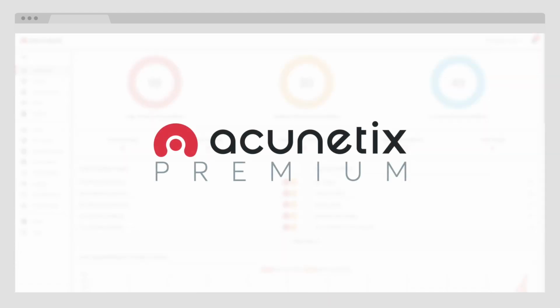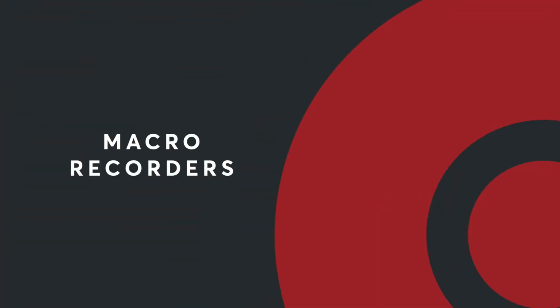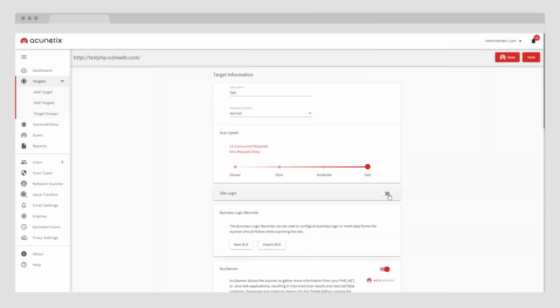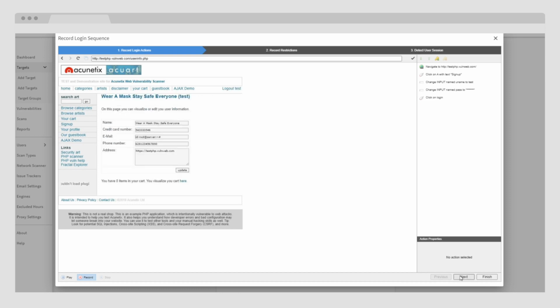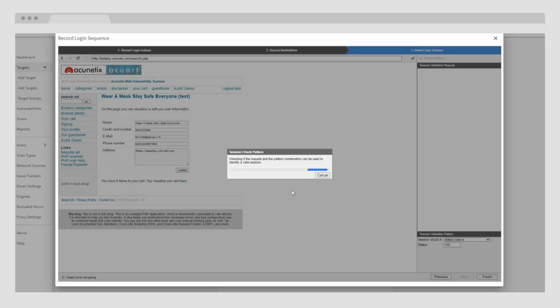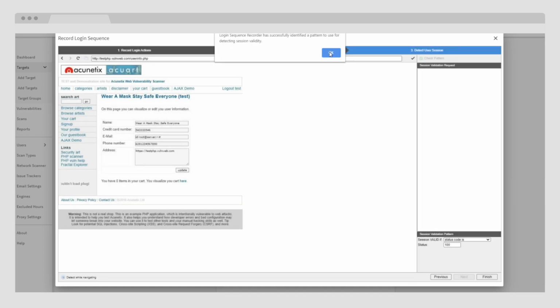So this completes the baseline of the Acunetix Premium product, but we have a ton of other configurations available. At Acunetix, we know that the majority of issues are found behind the authentication mechanisms, so you can either record a simple login, or you can set up your scan for web apps with multi-factor authentications, multi-page logins, or redirects. The Acunetix Login Sequence Recorder lets you record a sequence of actions. Once recorded, these will be followed by the scanner to make sure Acunetix stays logged in during the scan.